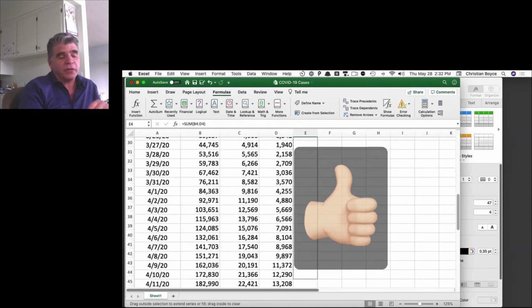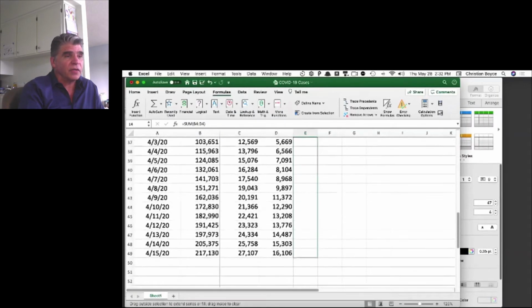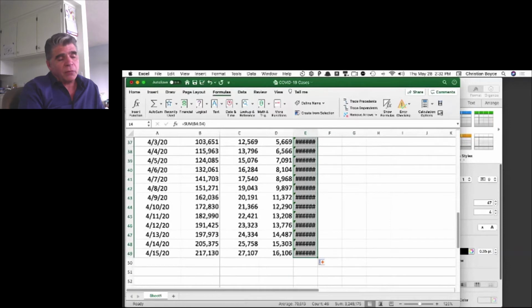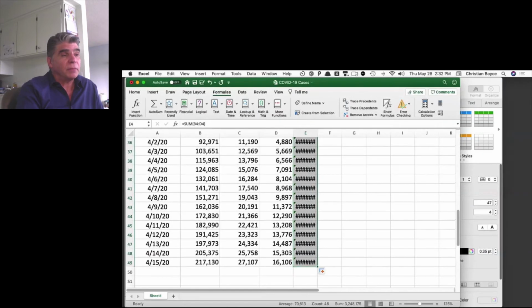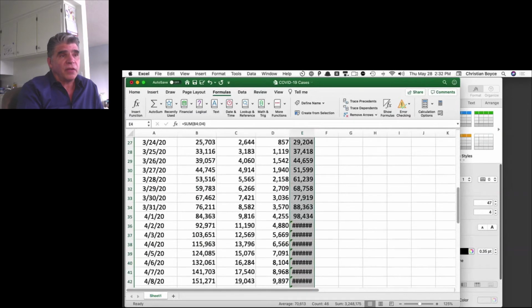I don't mind that it's slow here. I could go faster, but I'm going slow so you can see. And now what happened? Well, there's so many people sick that it doesn't fit. But now I get to show you another nice thing about Excel, which is it knows how to size a column so that it's big enough to show the biggest number in it. And the way you do that is you click on the border to the right of the column. So not down here in the spreadsheet itself, but up here in the heading where you've got the column labels.